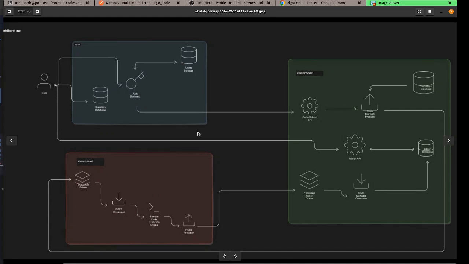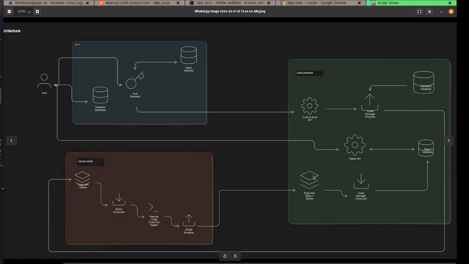This service I will be showing you a demonstration of right now. This service has no direct connection to the user, so the user cannot directly connect to this online judge. It is kept secure. This service is consuming the data from the message queue. This is the consumer, and this is where the online judge actually sits. It is running a container, running all the test cases against the input and output, validating the answer, and then producing the result to a message queue.